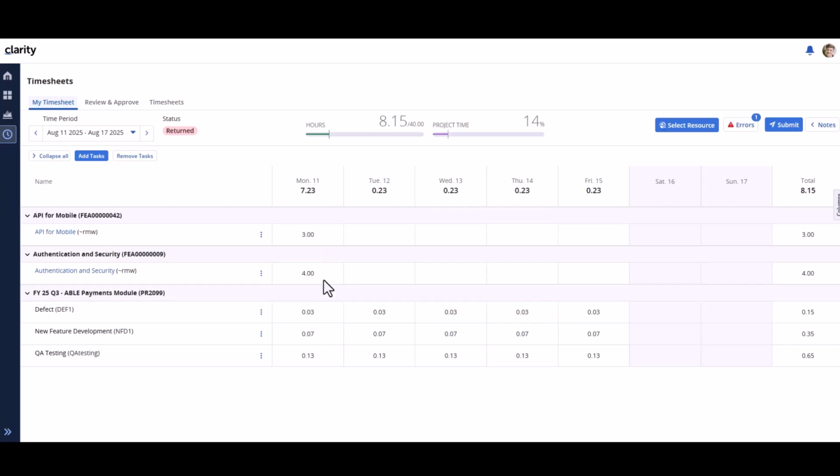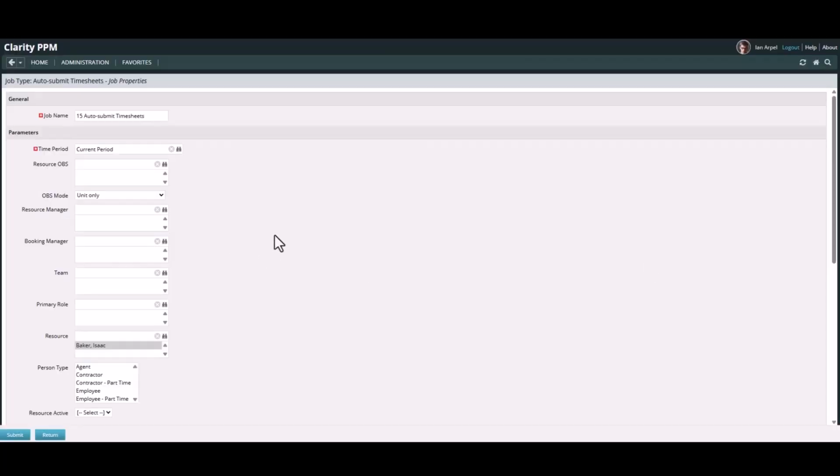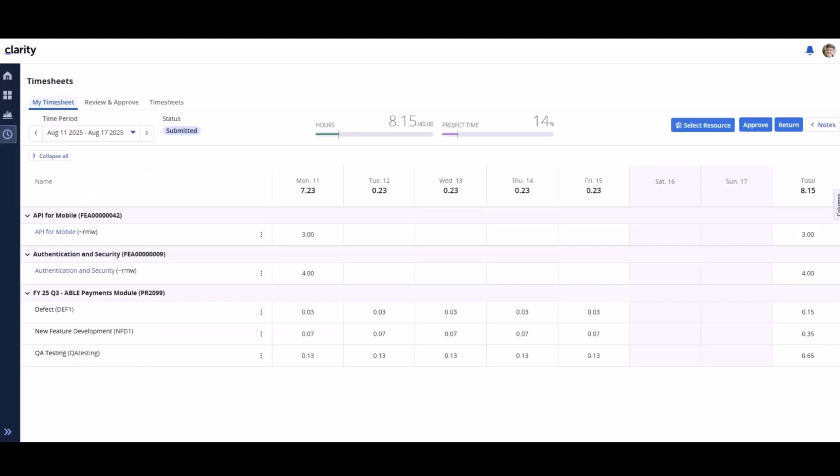In this case, we have corrected the timesheet manually, and we are executing the auto-submit timesheets job for Isaac Baker for the current period after manually making the corrections. The job is completed and the timesheet is submitted. In this way, configured timesheet rules will be honored while executing the auto-submit timesheets job.